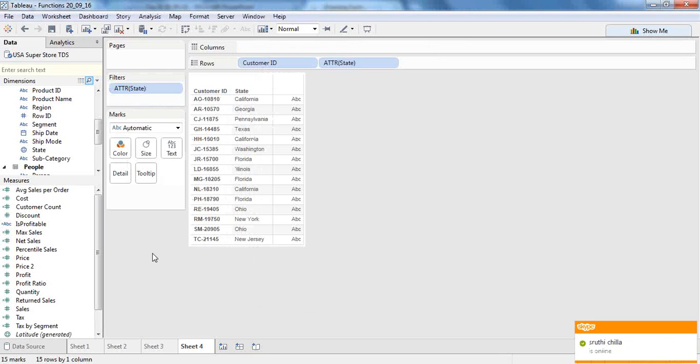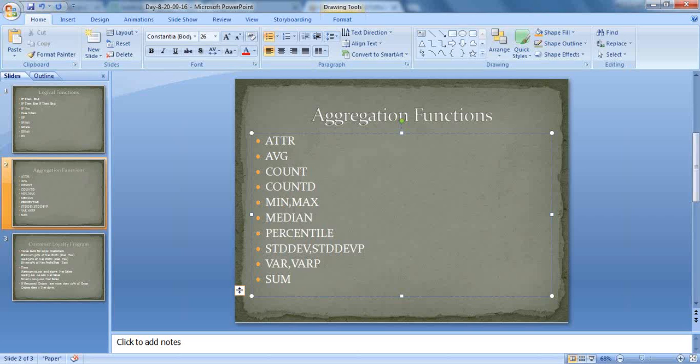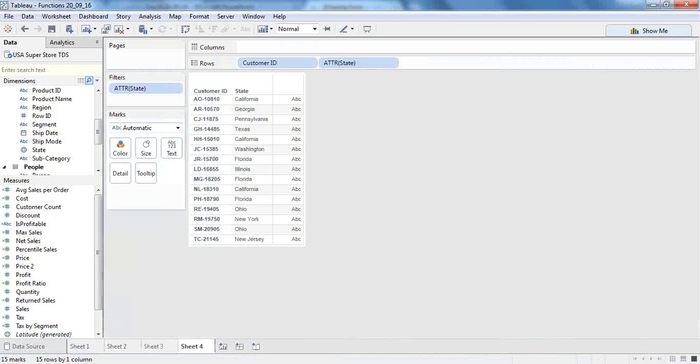I can know this, right? So that is how ATTR works. If it has more than one unique value, it will return a star. If it has only one value, it will return that particular value.